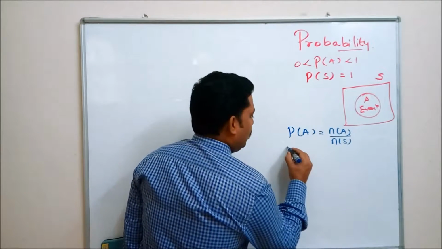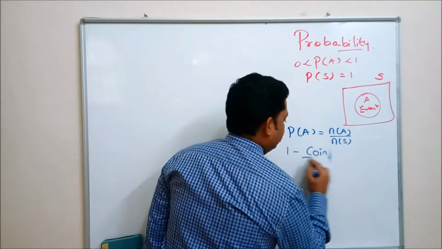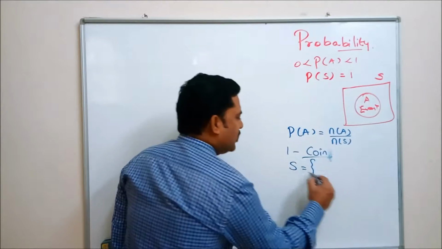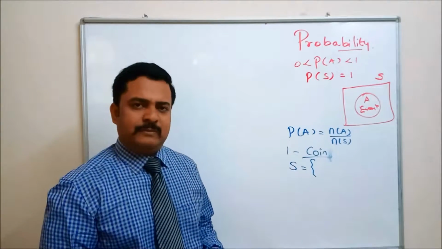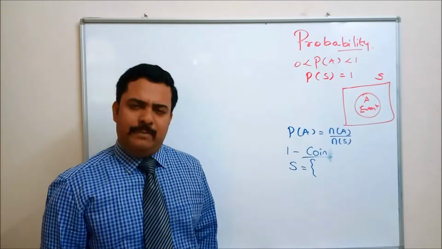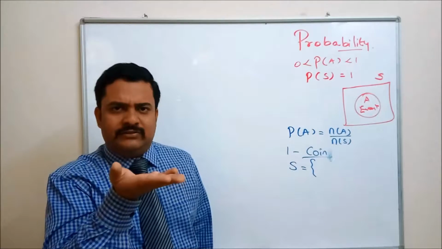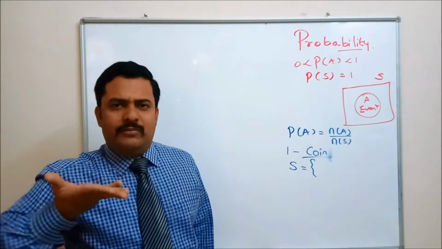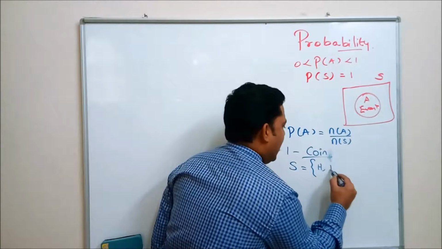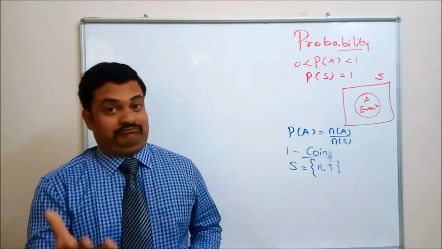One coin we are going to discuss now. One coin, singular. So, what are the possible outcomes of the sample space? Suppose I am tossing a coin like this. What will happen? Either it may land upside or downside, that is either head or tail. So there are two possibilities, head and tail, that we will get as the outcome.